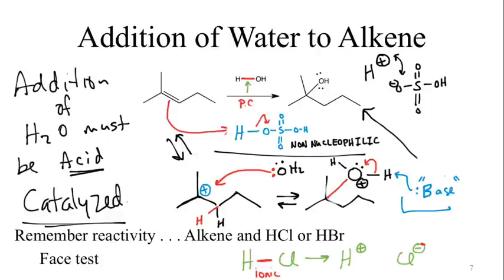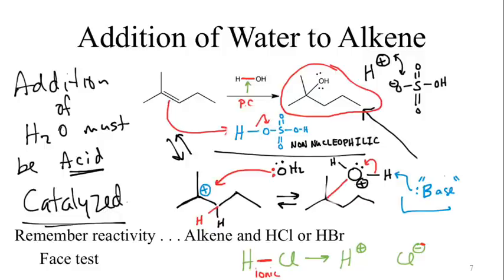Interesting thing that we can add to this, in the process of doing this, we've now added a new functional group. Okay, we have an OH attached to an alkane. So what we've got is an alcohol. Okay, so the addition of water to an alkene generates alcohol products, hence we'll talk about alcohols after this chapter. Okay. We're talking about it now because it follows very similar chemistry to the HCl and HBr additions.